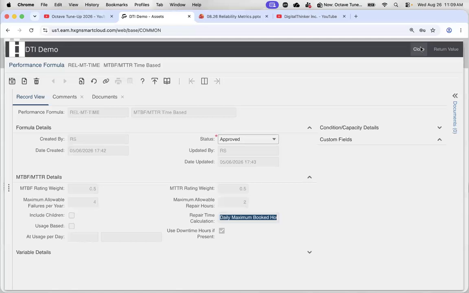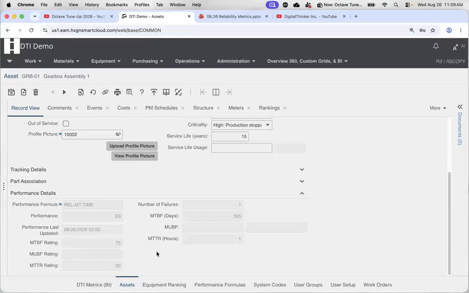So let me return to my asset here. As you can see, the performance details section is read-only. In Attune EAM, an equipment ranking is used to link a performance formula to an equipment record.